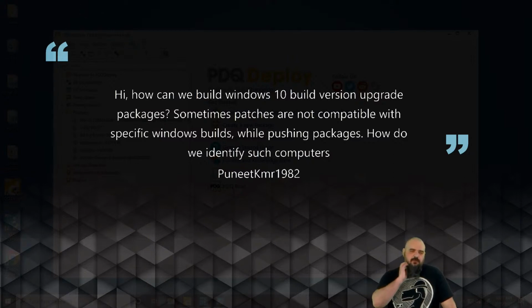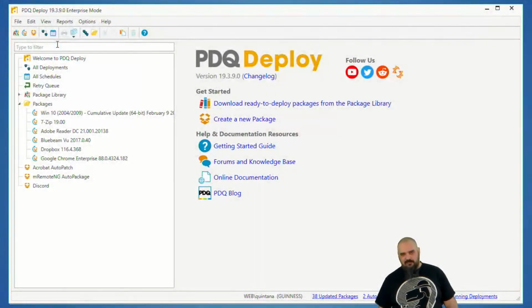I'm not sure. So is that one, are they talking about the full feature updates that we don't offer in the package library? That's what I'm not sure. If that's the case, there's some notes out there on how to build these packages. We don't have it in the package library because those updates usually take long enough that the package shows as failed before it's completed, because it doesn't check back in on one of the reboots. So it's one where it does work, but it doesn't always work in a way that it's going to report back successfully on your machine. So there's a lot of trial and error on that one, and you're probably not going to get the reporting you're hoping for, but you might be able to make that work.